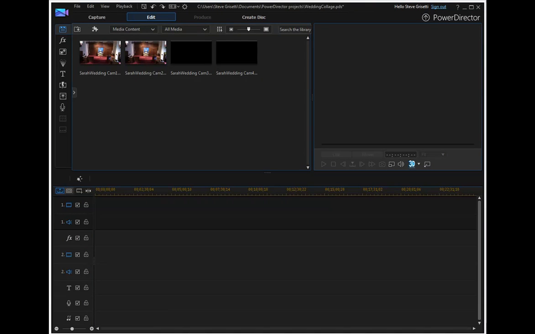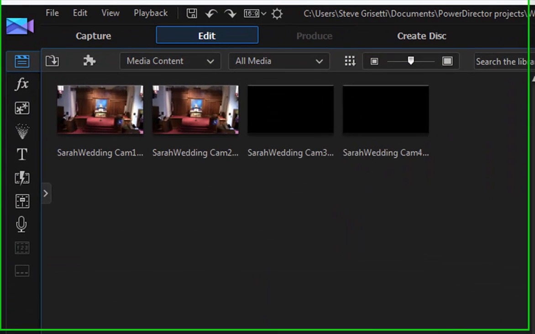One of the things I love about this wonderful program is how many advanced features it includes. And these are features that are often not found in consumer programs. One of my favorites being the multi-camera editor. Now, multi-camera editing means that if you have a number of video sources that were recorded at the same time, that's video shot of, say, a wedding, a concert, a live stage show, something where you had several cameras running at the same time, you can cut between those cameras using the multi-camera editor.